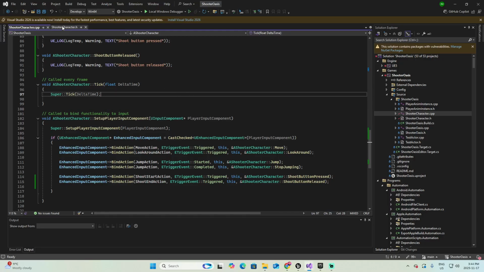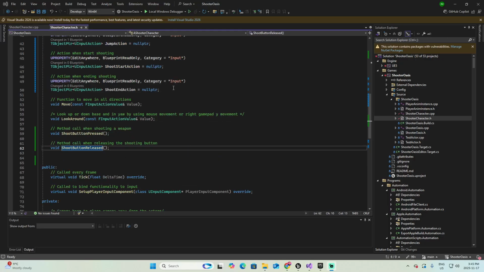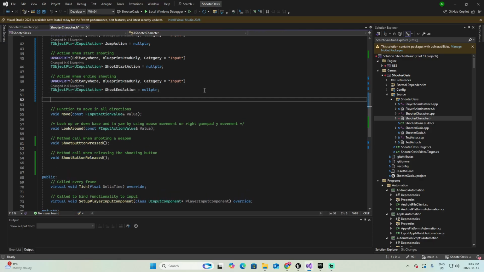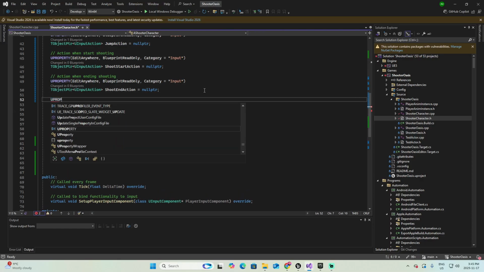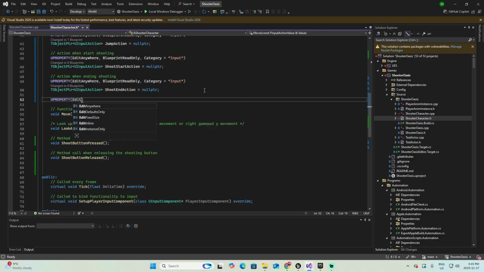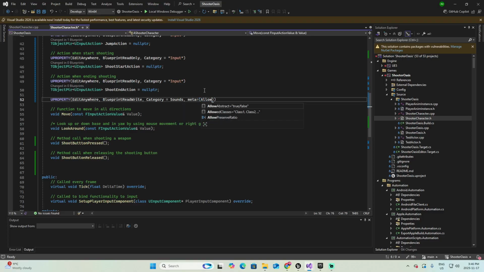Back to Visual Studio and to the shooter character header, now we'll add access to this object sound. In this case, we'll define it as UPROPERTY, EditAnywhere, BlueprintReadWrite, Category equals Sounds, meta equals AllowPrivateAccess equals true.